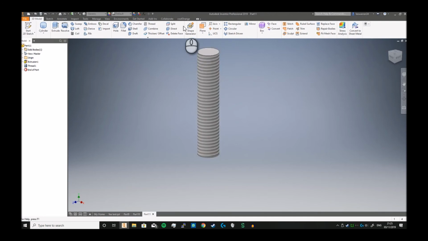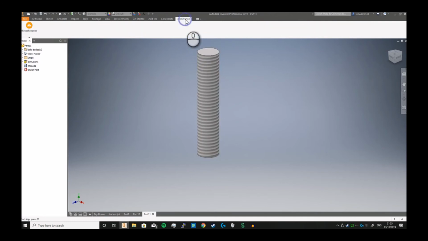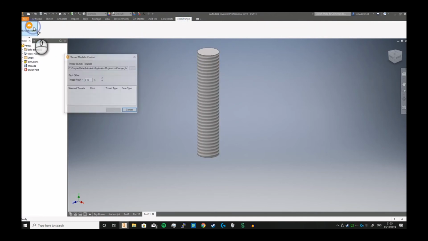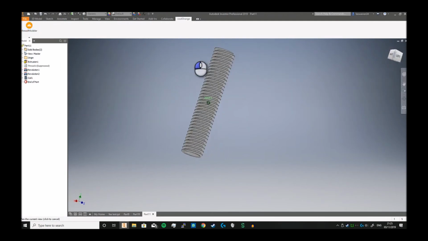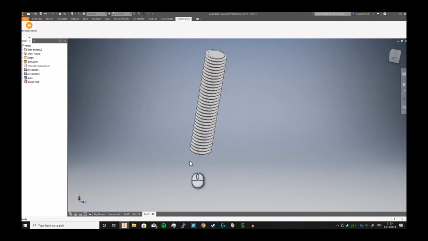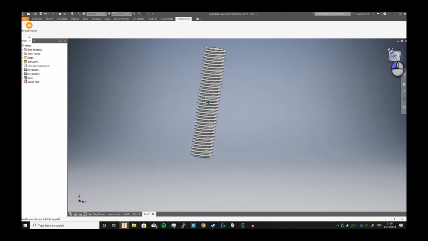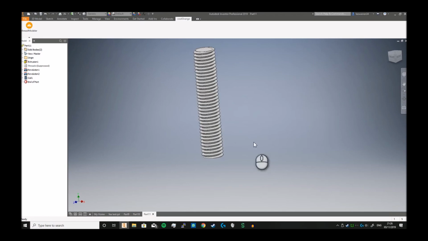Now, if you want to do it, which I will just add in for this video, you go to what's called the Cool Orange Thread Modeler, which you can then download, and you just select the thread, click OK, and it will automatically do it for you. And that's an actual thing, and it is dead cool. Bear in mind you'll rarely need to ever do this because most of the time showing a thread is good enough.